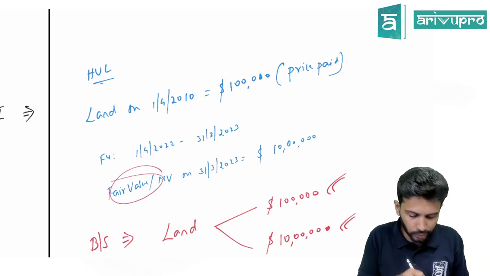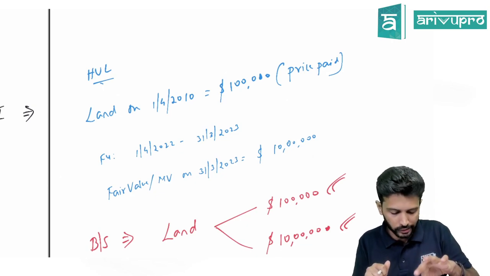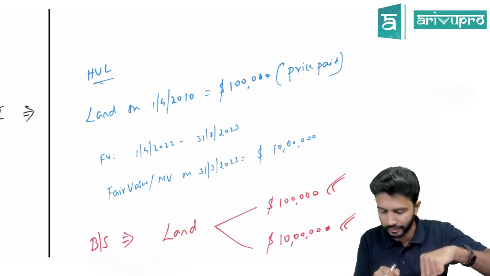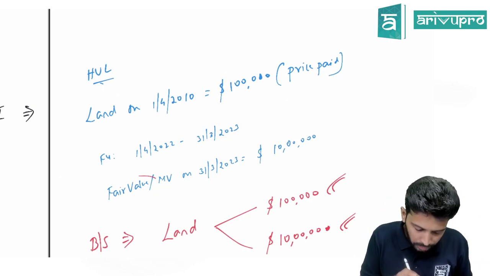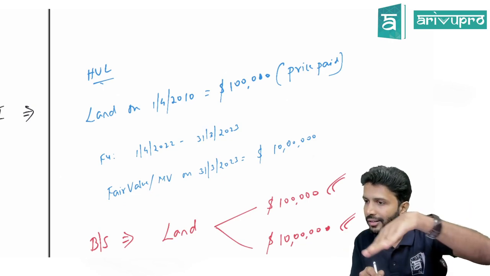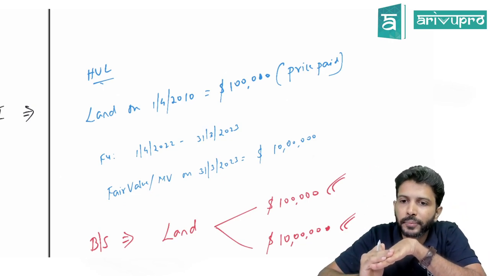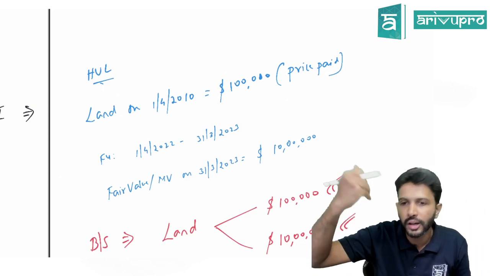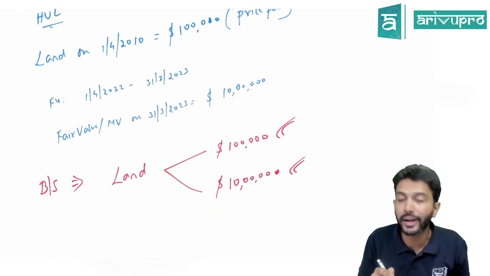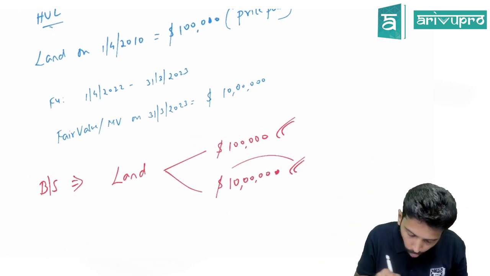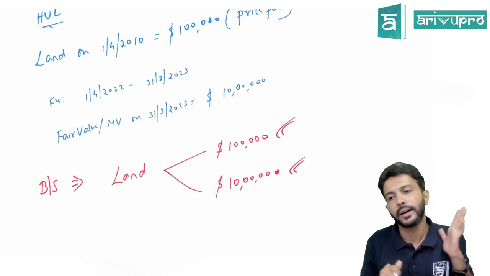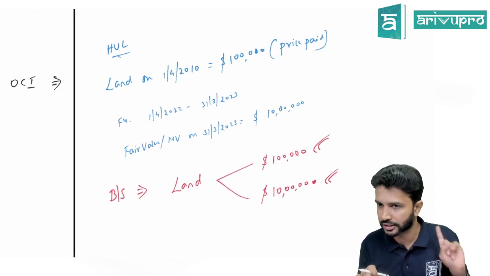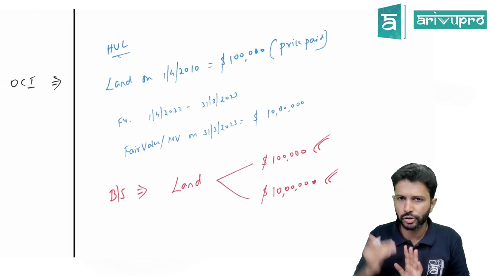There is a separate standard for it, IFRS 13, which I'll talk about. Not many details are covered there, but we'll talk about how to find the fair value and what parameters are to be considered. But the point I'm trying to make is, this fair value is not a sure number. It is more like an estimated number. Hence the choice is given to the company. If you want, continue to show it at 1 lakh itself, or choose the second option and show it at 10 lakh or 1 million. Is this okay with you? So far, done. That's the first point. Either one of them could be chosen based on the company's choice.